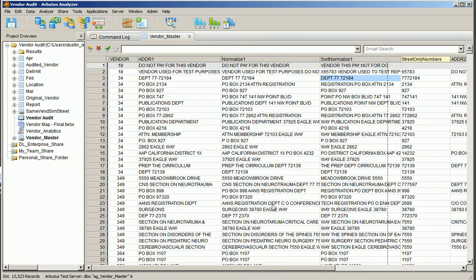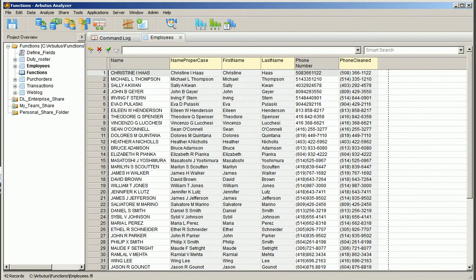Now, if a customer wants to change their files, and maybe they're doing more of an ETL or they're loading data for another purpose, like reporting, then I've switched over here to another file. This one is just an example of a name field, an original name that is a little bit inconsistent in that it's got a middle initial sometimes and sometimes it doesn't. And then over here on the far right, there's a phone number, and this is the original field from the system. So the goal here is to split the name out.